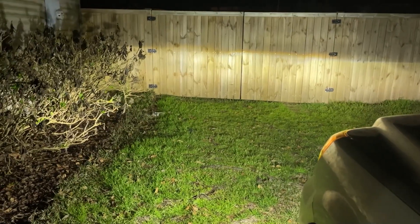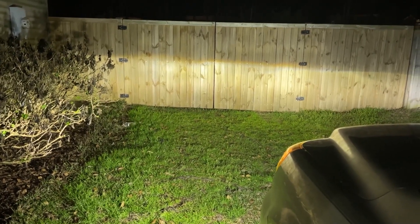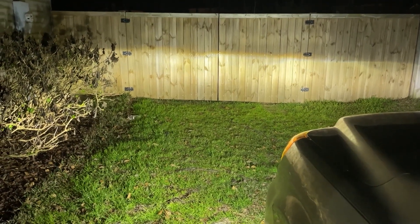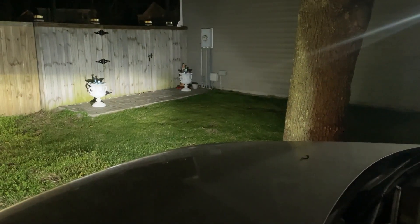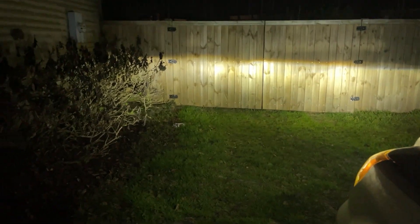This is with the fog lights on, so you can see how much light they add to the mix. That's without the fog lights, and then with the fog lights. One thing I really like about having the fog lights is how much farther I can see to the side while I'm turning. I notice that when I'm making right-hand turns — it's huge, it makes a really big difference.